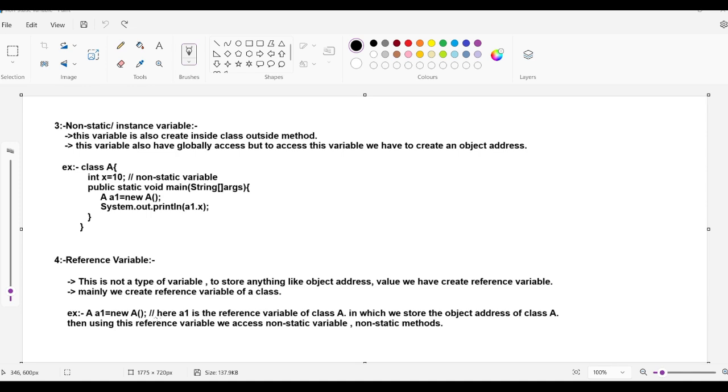So this A1, this reference variable, is now used to access the non-static variable or non-static member. Means a non-static member of a class can be accessed by this reference variable. Take an example.